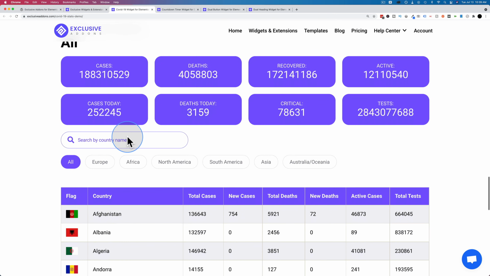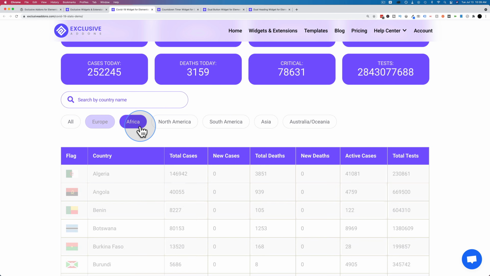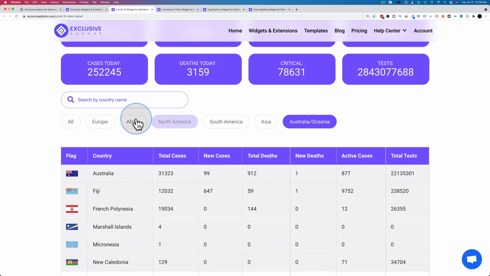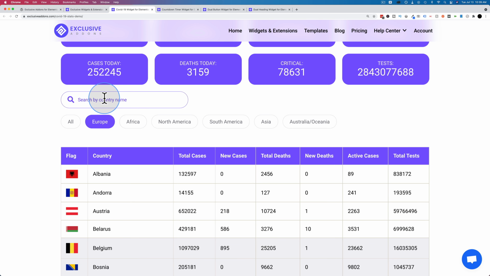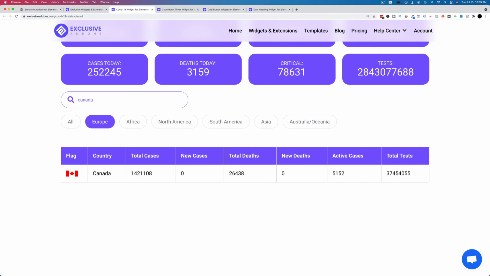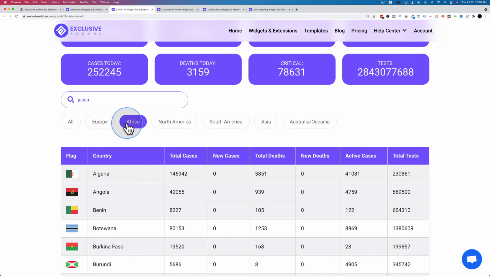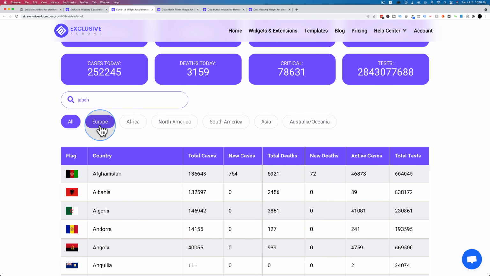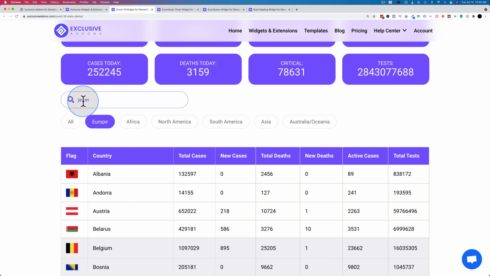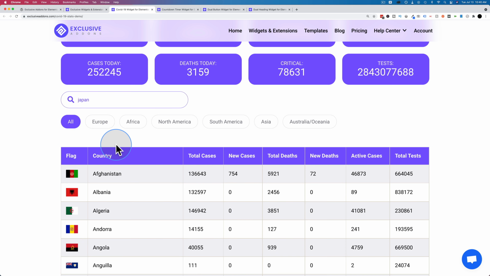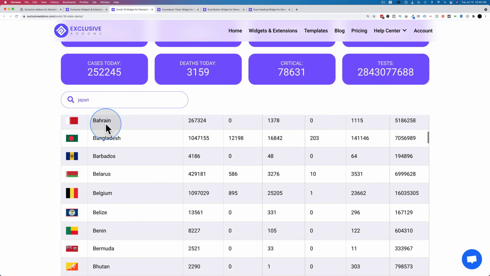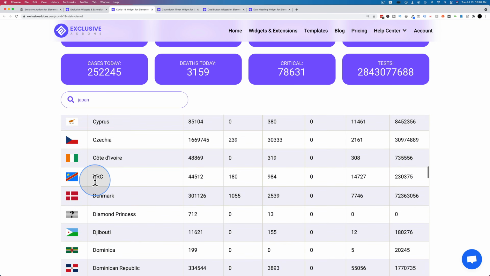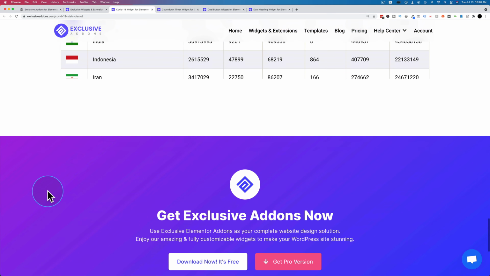Another data table. This time we can filter by continent and also by search. But when I click on Europe, I can still search for Canada, and Canada's not in Europe. So I don't know, is that good or bad? I'm not sure. It seems to me if you pick Europe, you should only be searching in Europe. But maybe I've got that wrong. You can also scroll through the whole table. A lot of data there.